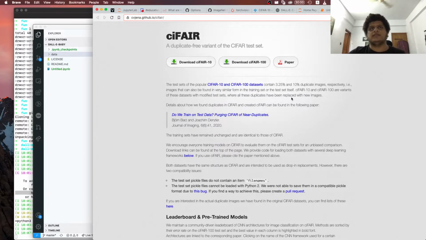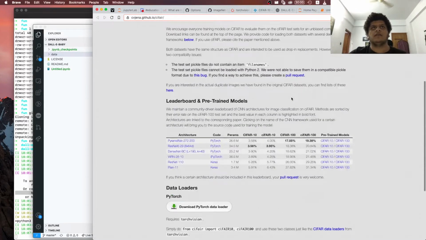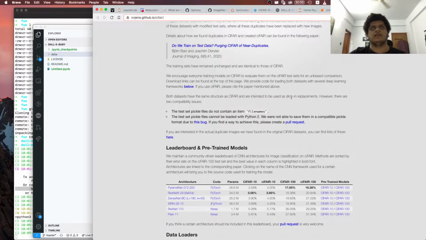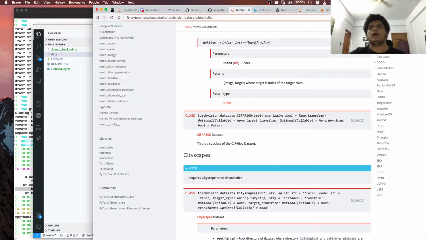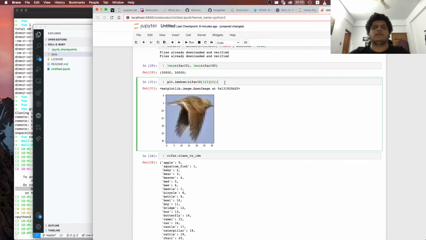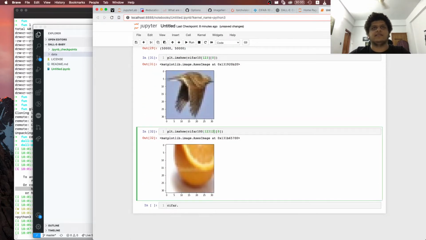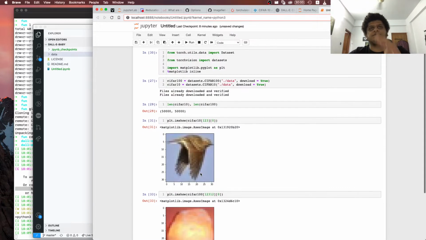CIFAR 10 variants of these datasets. File names. So let's just assume that is not true. For example, let's just use this for visualization, for this and CIFAR 100. Alright, so at least the values don't match. Cool.